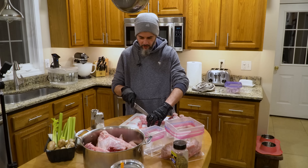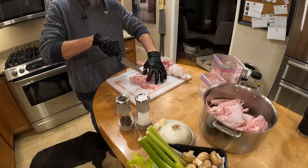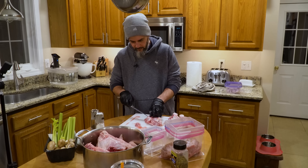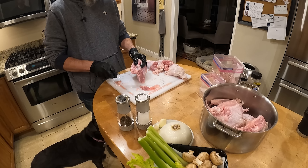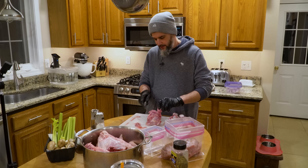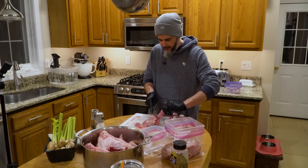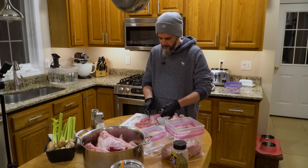So you flip it over, you get the bone, and you kind of run the blade along each side of the bone. Technically if you wanted to, you could sous vide those as-is and then debone them after too. The broth I'm going to have on the stove for about four hours. So you want the bone in the broth — yes. You're just kind of scraping down the bone so you get to the bottom.